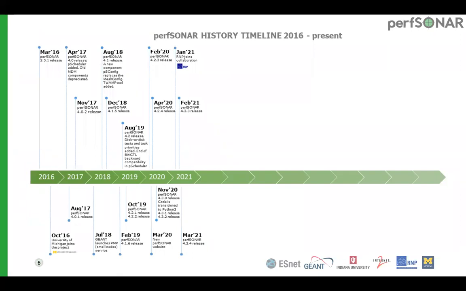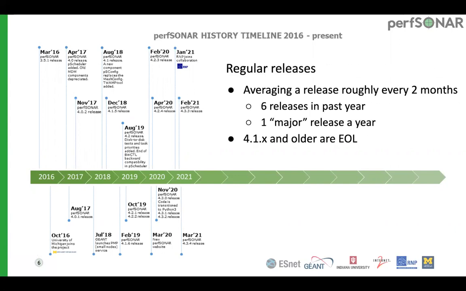So here's another short way of looking at the recent history of perfSONAR. That's a timeline that we post and regularly update on our website, where all the new releases are shown and displayed. With that we can see that we keep a regular pace of releases and of updating perfSONAR, with one major release every year.